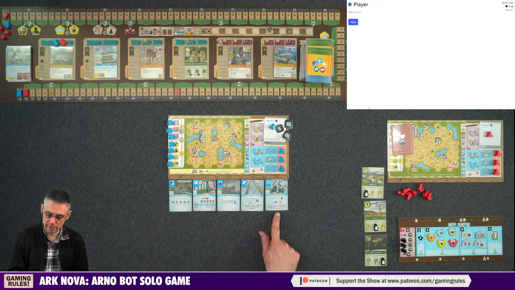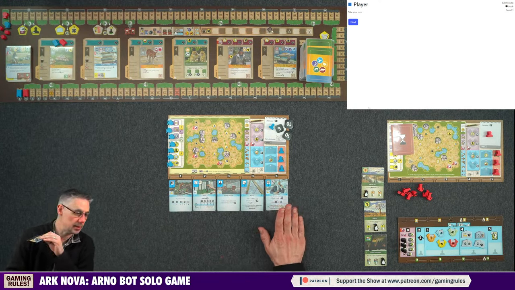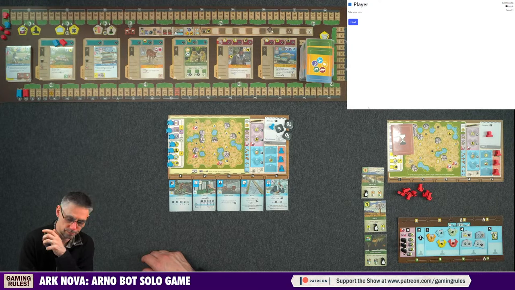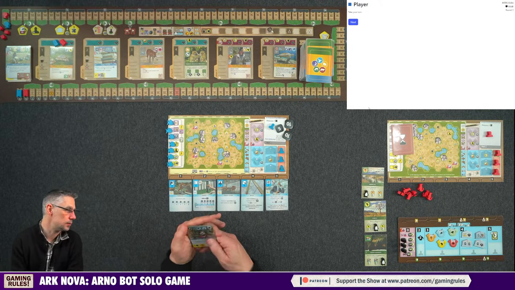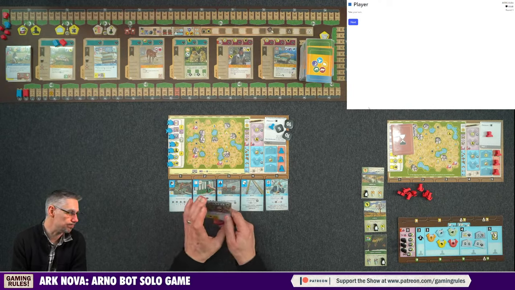Oh, additionally, you may discard a sponsor card. So if I'd have taken two sponsor cards, then in addition to that, I could have discarded one to take another one. Right, okay. Yeah, start building towards the restaurant.